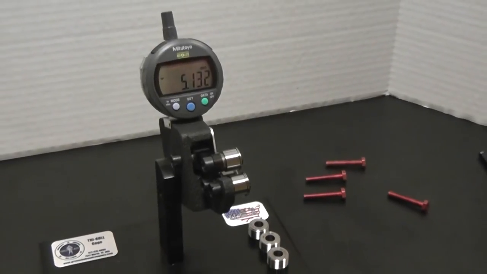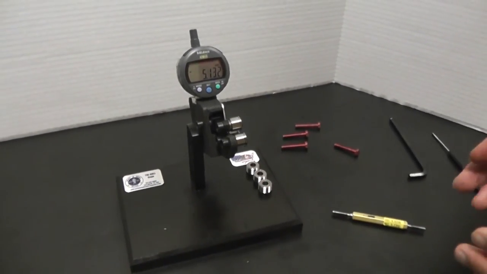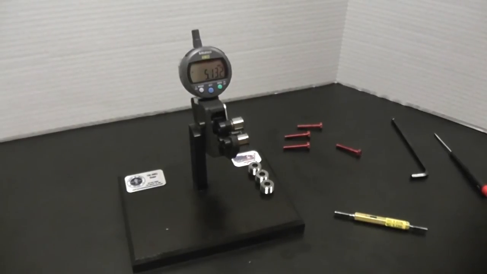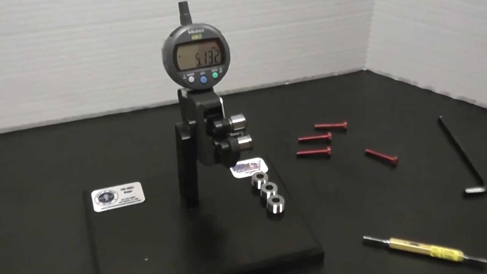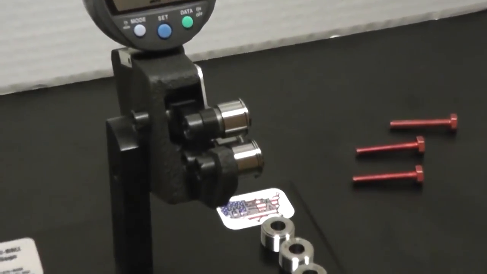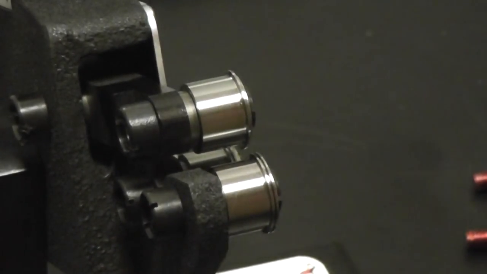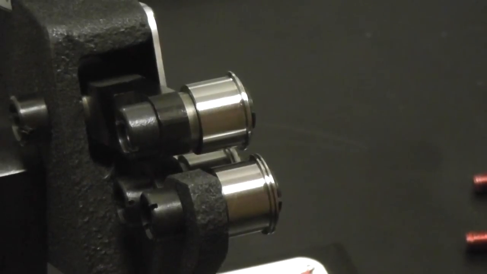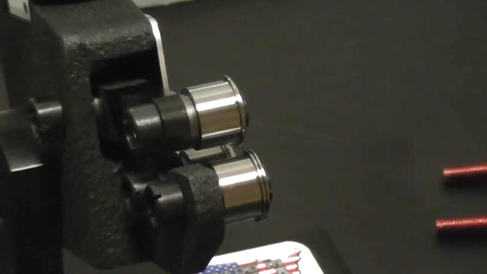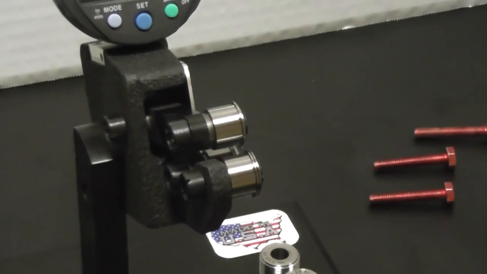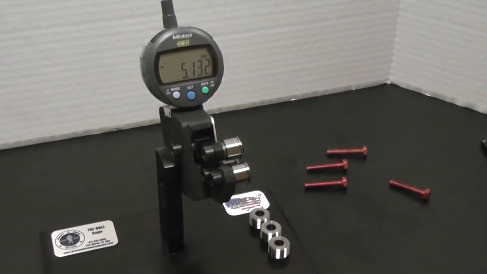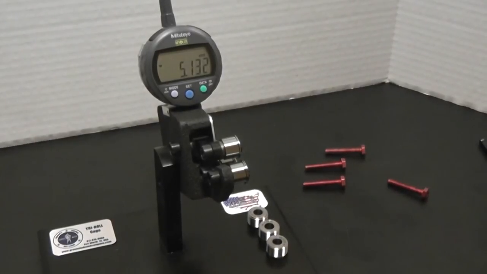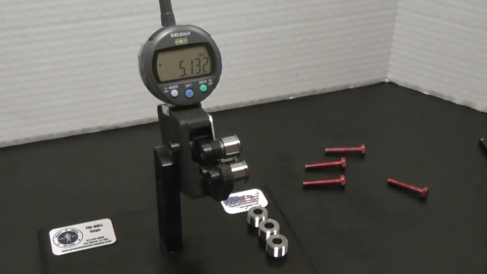This is type four rolls, which are considered a Conan V type contact, so they're flat contacts. Other sets of rolls that might come with this unit, or you can buy as accessories, are your, what's called a type five roll, and another name for that is your best wire size, which, then you're dealing with a rounded contact, just like a three wire method of measuring threads. There's also type sevens, which are minor diameter roll sets, which are very pointed to reach down into the minor. There are also type six rolls, which are major diameter rolls, or, and they are just fully smooth cylinders that contact the major diameter. And then, if you get into system 23 measurements, there's all kinds of combinations of those sets of rolls where you can get run out of PD to major, and things like that.